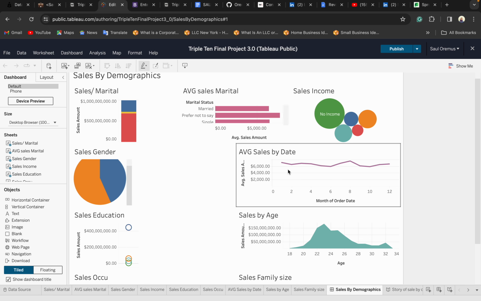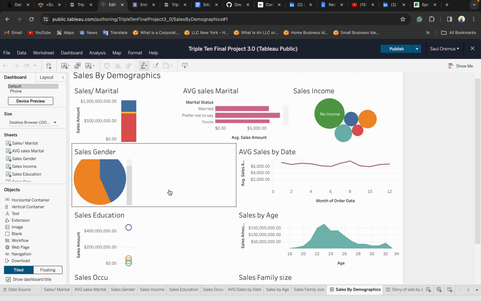The next one shows the average sales by date. I used average on this one just to see the general trend in terms of our sales, and it seems like it doesn't go too high or too low, but at its peak it's in August, and it goes down from August to September. That's the lowest, the biggest change that we see. But besides that, on average, everything seems pretty consistent. It doesn't get too high, it doesn't get too low. So the date doesn't really make a difference in terms of month. The months don't really make a difference in terms of how the sales are looking.